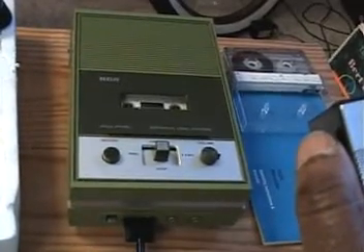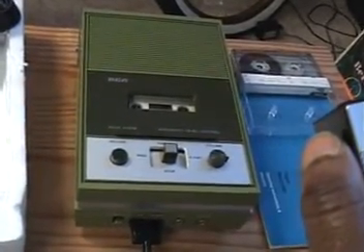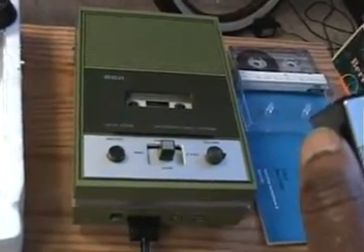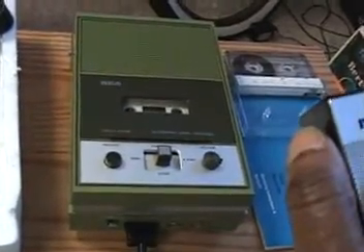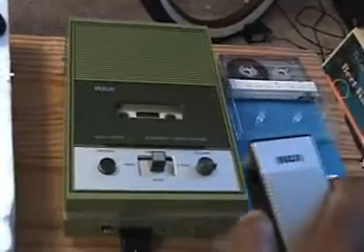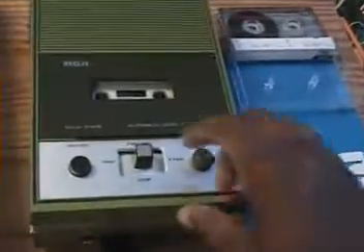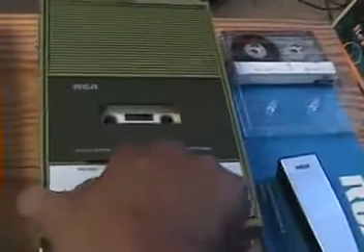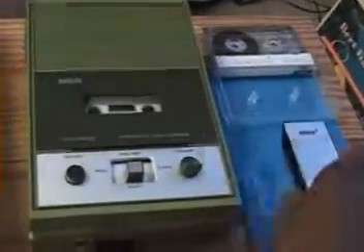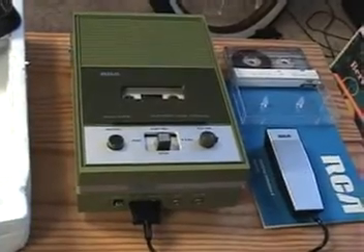The model number is JW006. This was printed in Japan, it says here. I think that's about enough and I'm going to stop it with this remote. There was something originally on the tape, but I don't know what's on there and I don't want to damage anything. It does have a problem — it rewinds really slowly — but to remedy that, I just took it out of the box. I was going to give you a music test but I'm up to 10 minutes. Gotta go.